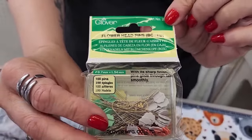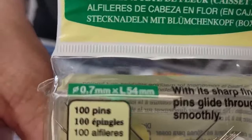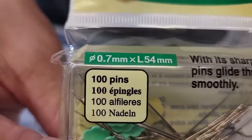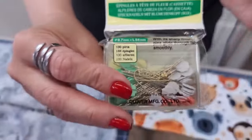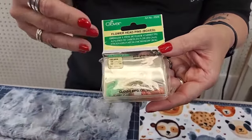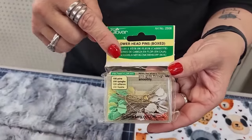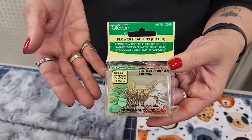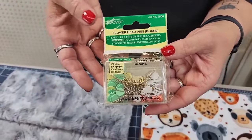The thing that I want to point out about this is the 54 is how long the pins are, and the 0.7 is how thick the shaft is. So there are variations in the pins, and once you know what these numbers mean, you can look at the pin package and see which ones you want. What you want is a thicker pin, basically, because it'll go through the Cuddle better.